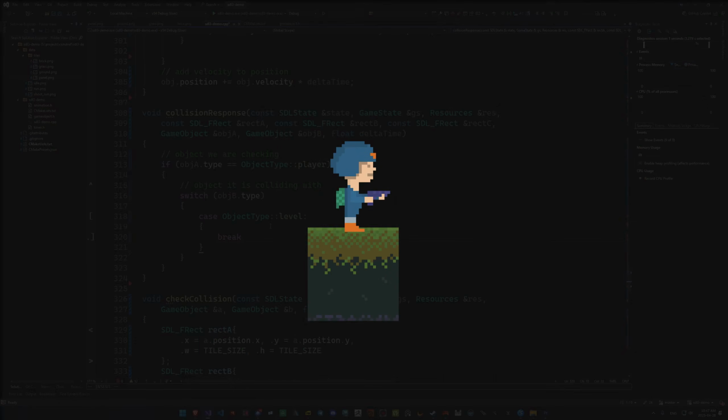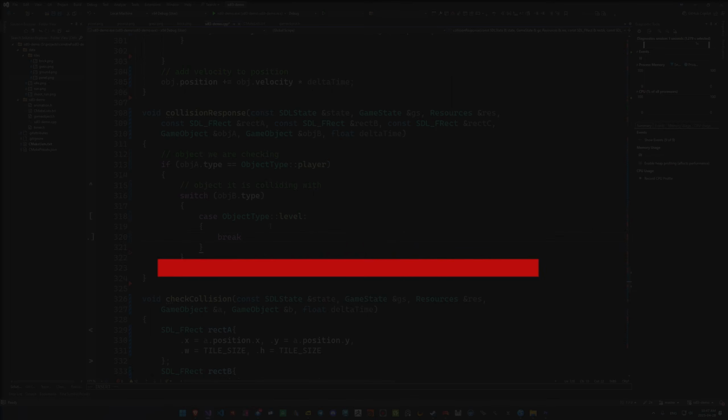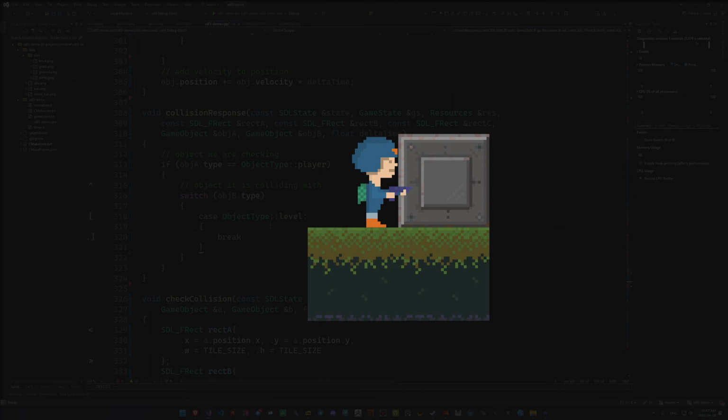In the case where our player collides with an object vertically, we see that the height of Rect C would be much less than the width. So in order to resolve that collision, we just have to nudge the player up by the height of Rect C. In the case of a horizontal collision, it's the opposite. The width is much lower than the height, so we nudge the player in the horizontal axis based on the width of Rect C.